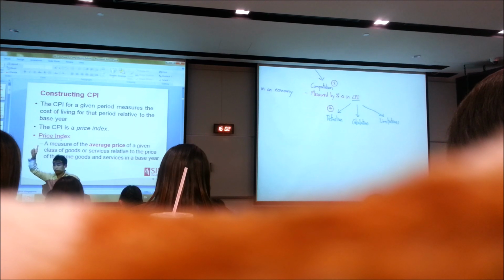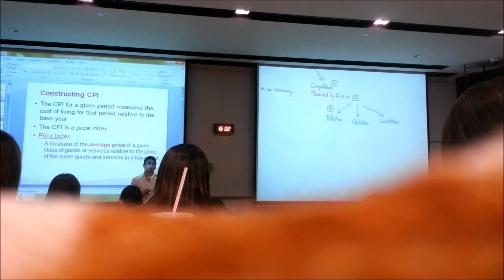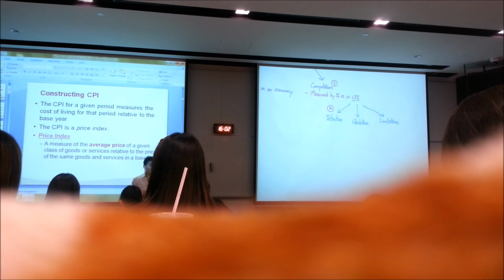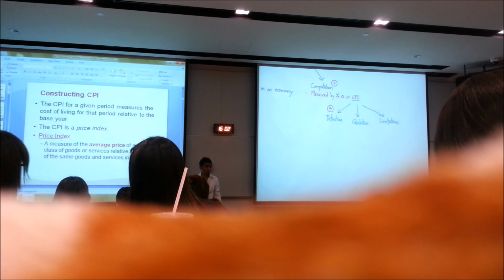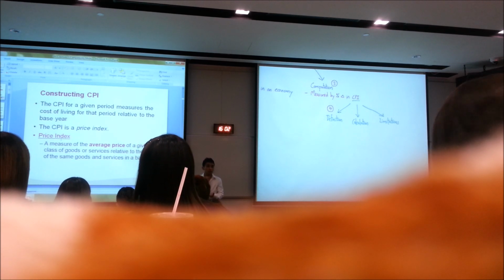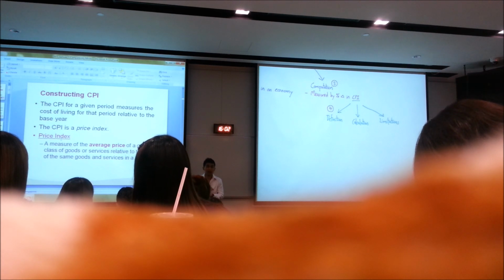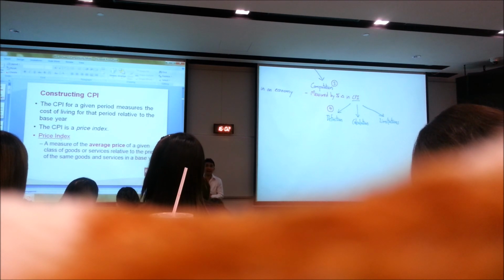Suppose, I give an example. Suppose 207 is the base year. So the cost of the basket in 207 will be 1. In 209, suppose the CPI index calculated is 1.2. It means what? That means the cost of the basket of goods, the same basket, the same quantity, in 209 is 20% higher than 207. Do you get what I'm saying? Okay, never mind. I will give you the example.